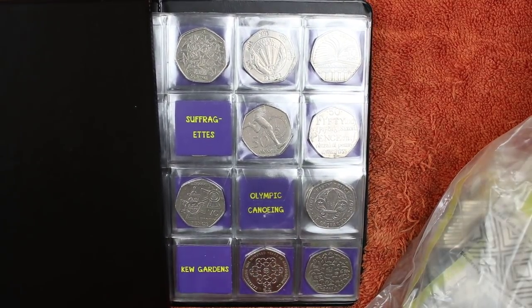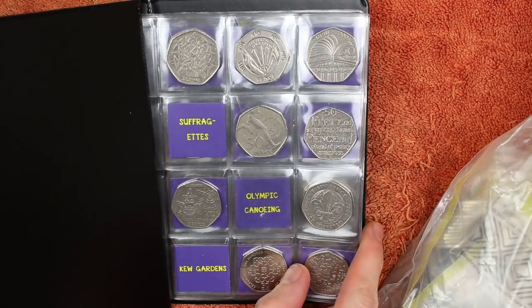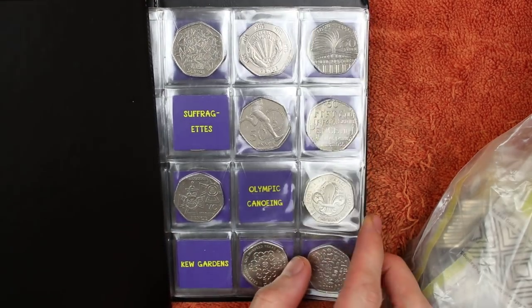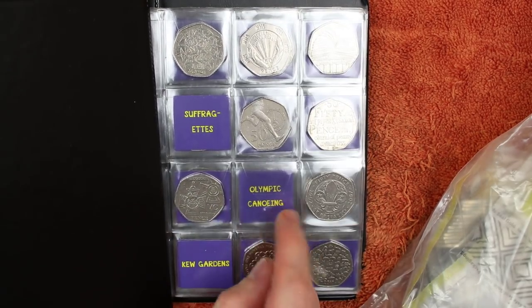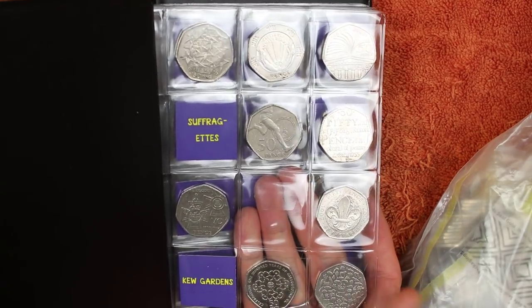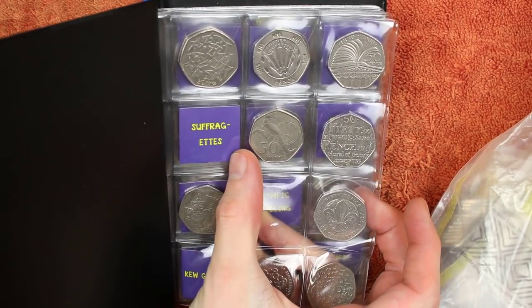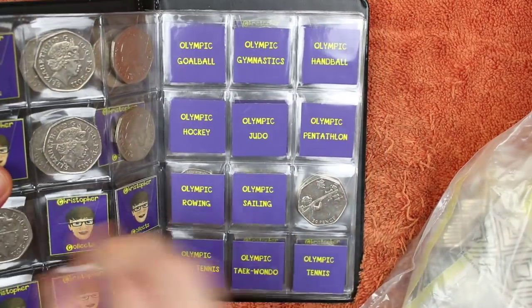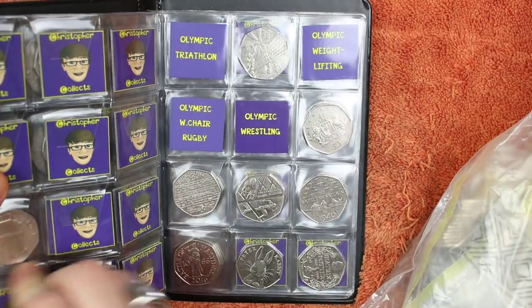We did a massive hunt to end that off, and so we've restarted the book. I've got a missing one here — it was Victoria Cross, the Heroic Act — because being a bonehead, I put two Victoria Cross the medals in, but I'm sure we'll find another one to fill that space. We've got some of the more scarce ones we're still missing, and we're missing loads of Olympics, so we've got plenty of chance to find some new ones.